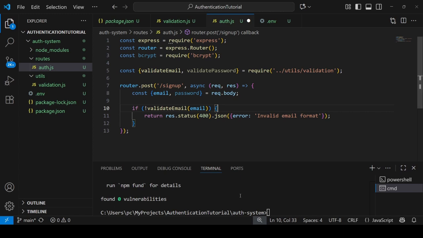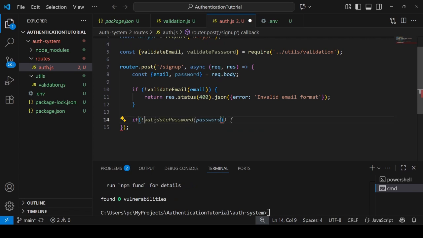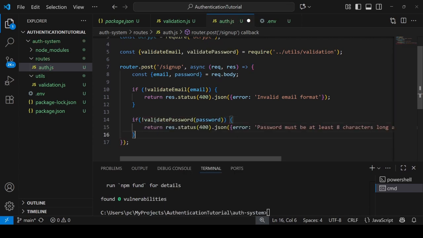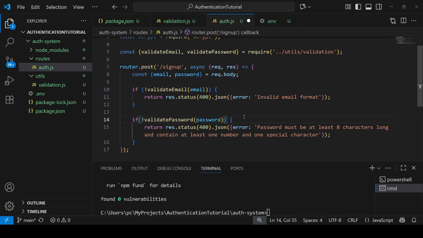If the email is invalid, a response will be returned that email is not valid. Similarly for the password, validate password, and if the password is not as per the provided rules, then an error will be thrown.